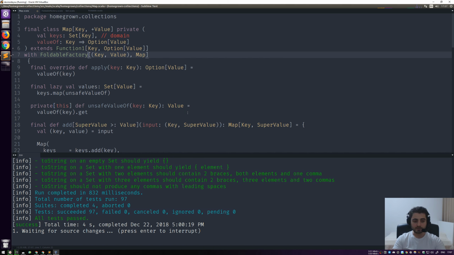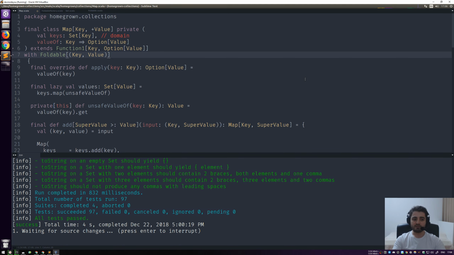So what we'll end up having is something like this. Now, I'm just going to leave it like this. I'm not going to save the file. In fact, we're not going to leave it. What we're going to do is implement Foldable, because as I said, Foldable doesn't want anything over here. So we can say that a map is a Foldable of this tuple of key and value. Let's see if that compiles.